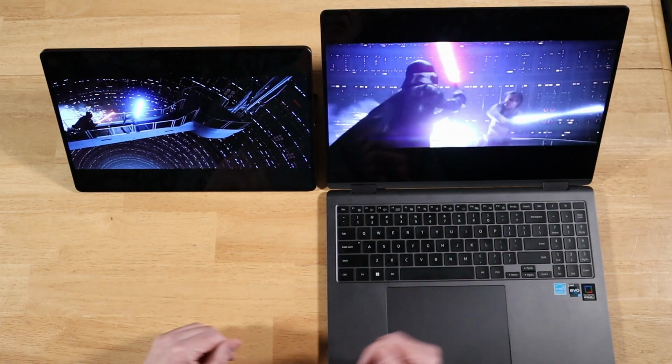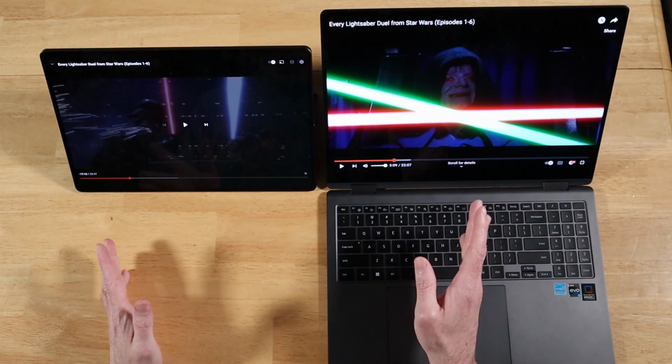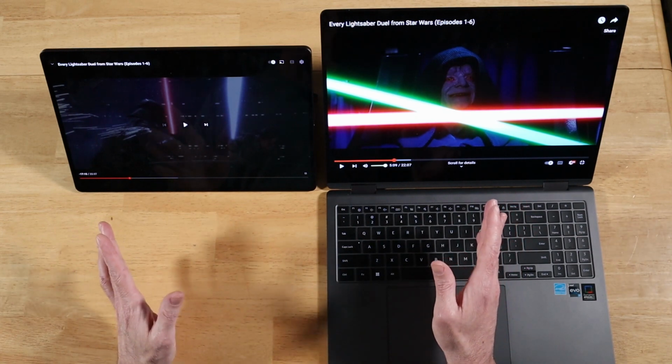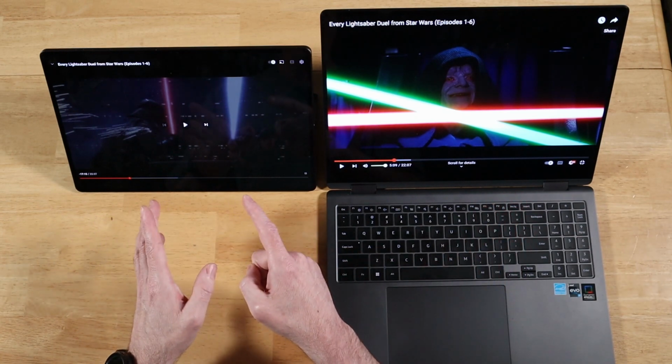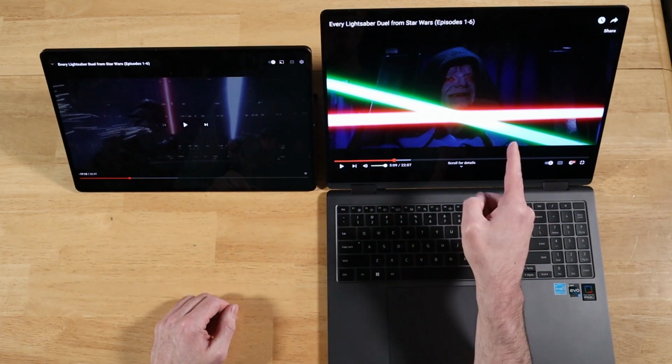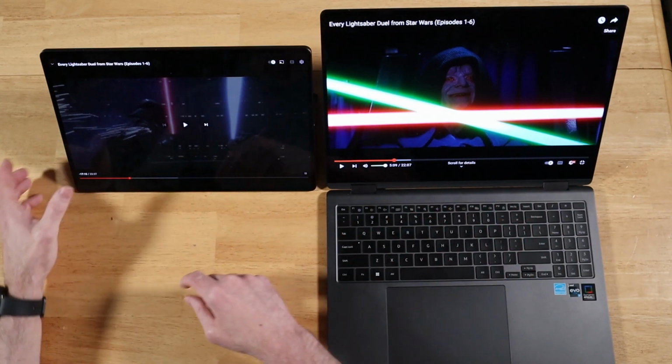Let's go ahead and move on to the audio. All right, so I've got Dolby Atmos enabled on both devices. That gets us the best audio experience on both of these machines. Let's go ahead and hear a snippet on the Tab S8 Ultra, and then we'll go ahead and listen to the same snippet here on the Galaxy Book 3 Pro 360.